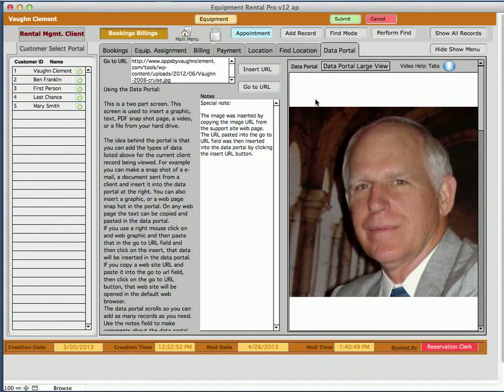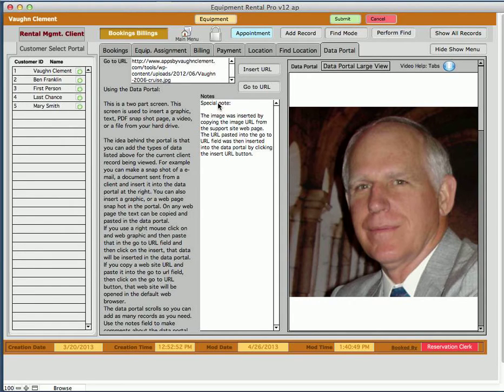Now this may vary depending on the device. The whole reason for having the data portal is if you wanted to take items off of the internet, and you paste in a URL to an actual site, or you paste in a copy of an image from a website, where it says copy image URL, that would be pasted in here. Then if you click insert from URL, it will insert the image from that website. If this was a website URL and you clicked on go to URL, then it would go to that website.